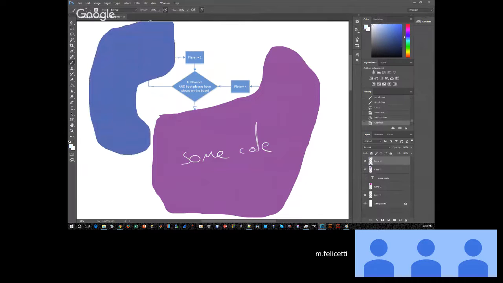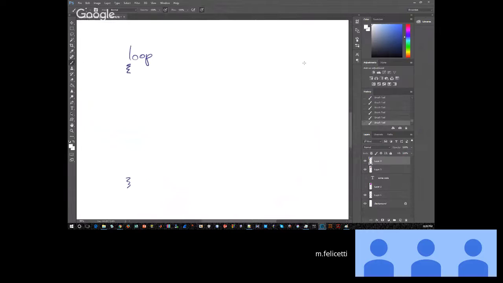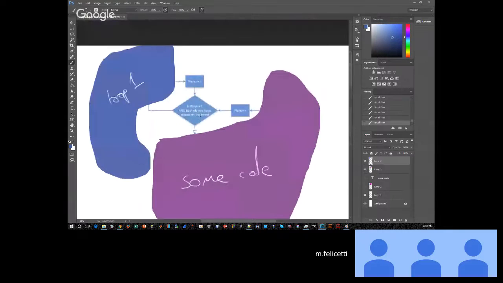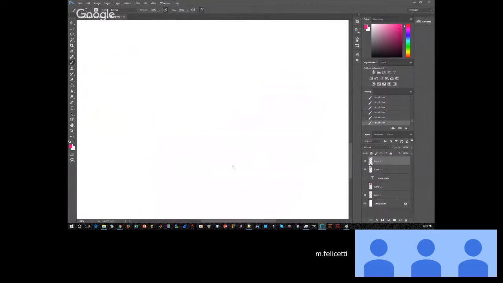Pen. So this is our first loop, loop 1. Now, we all should know what this is. This is a for loop. Okay, so we have a for loop. Now, something that surprised me was that some people didn't use a for loop because this scared them. So let's have a look at a for loop.